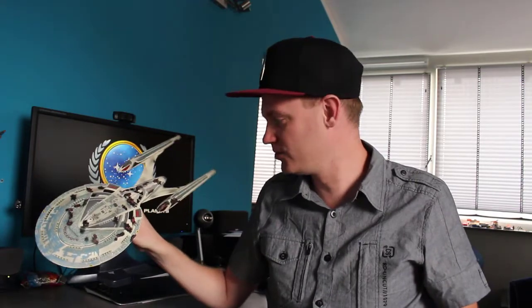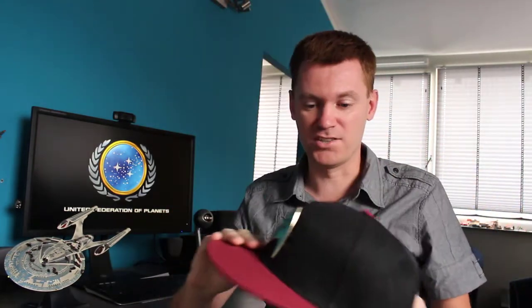Unfortunately, you could not buy any of the Enterprise models, like this one I have over here. I bought this somewhere else. So I was kind of disappointed that you couldn't buy any real-life models of the Enterprise D or E or whatever Enterprise you prefer. I also bought this hat over there. This was around 25 euros, and this mug was around 13 euros. It is kind of expensive, but that's what I would expect from the shop anyway.